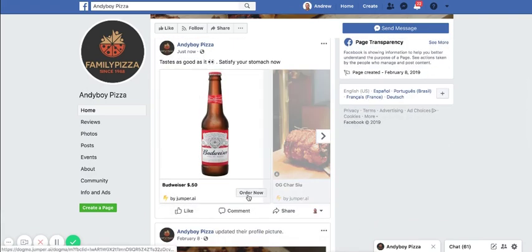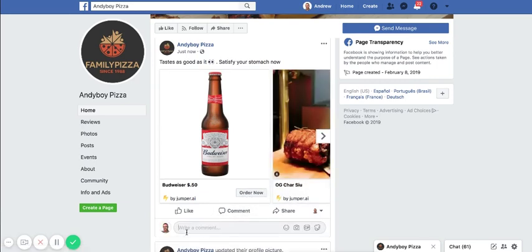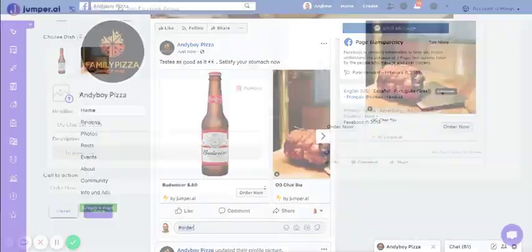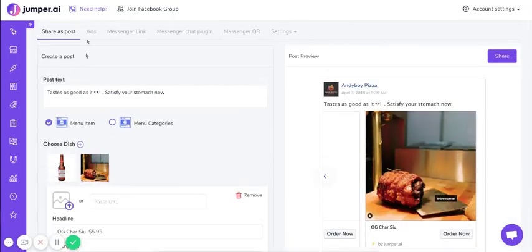But from here, you can have people just basically click order, or if they want to comment and do the full ordering, you can have them type in #menu or order, and then that will also fire up the chatbot as well as your restaurant name too. So that's how you can do that.